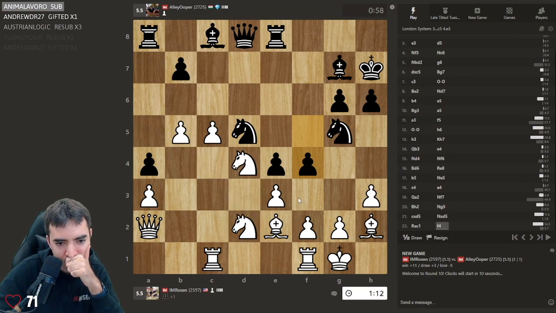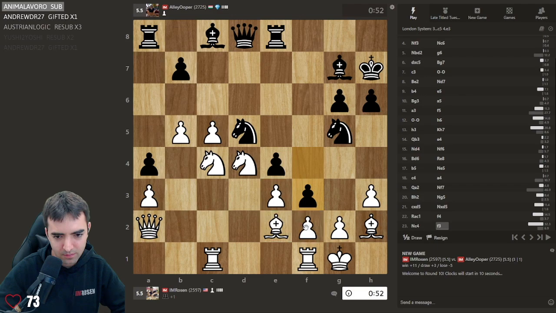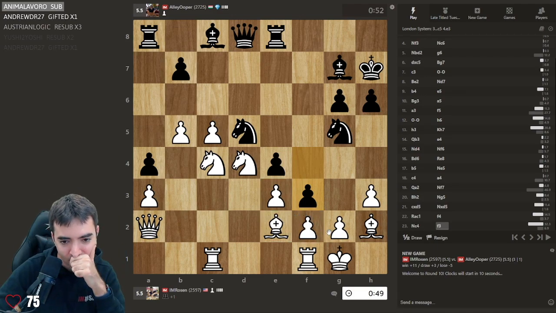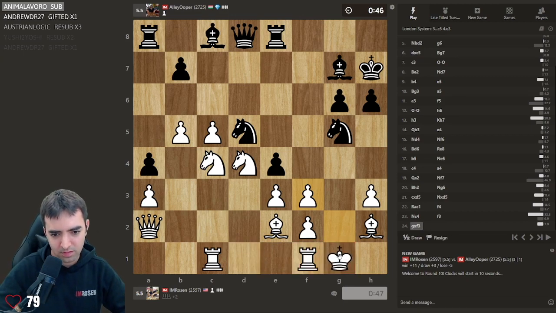Ugh. Well, it's not so simple. Take, take, take. I might be losing back a pawn. Okay, that move I forgot about. I think it's okay though. Knight takes just king over. Bishop takes rook d1.